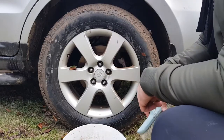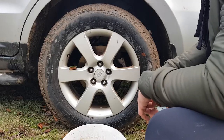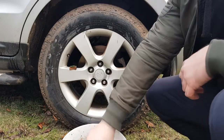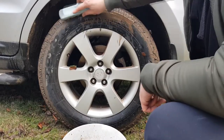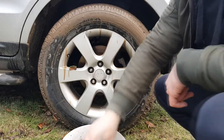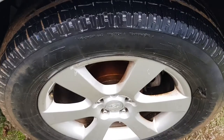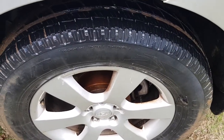First, we're going to wash the tire to remove all the dirt and debris so you can inspect it and see how severe the dry rotting is. Your tire may not be as dirty as this one, but just in case. Once you're done washing, you should let the tire dry. I'm not going to wash the whole tire obviously, because this is only for showing you that this method works.